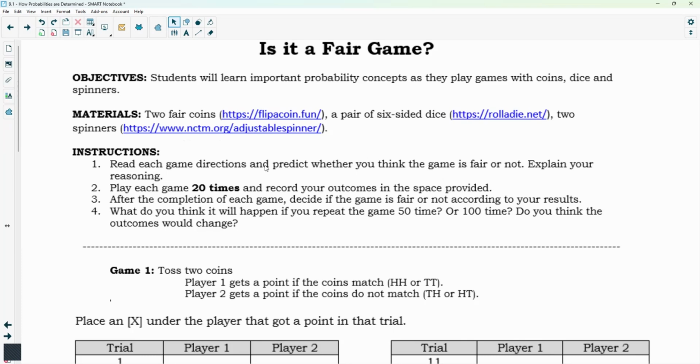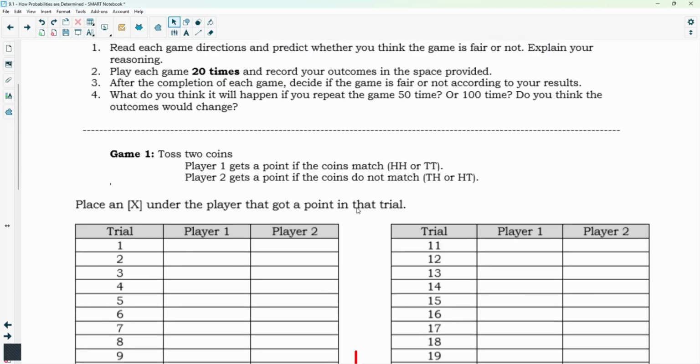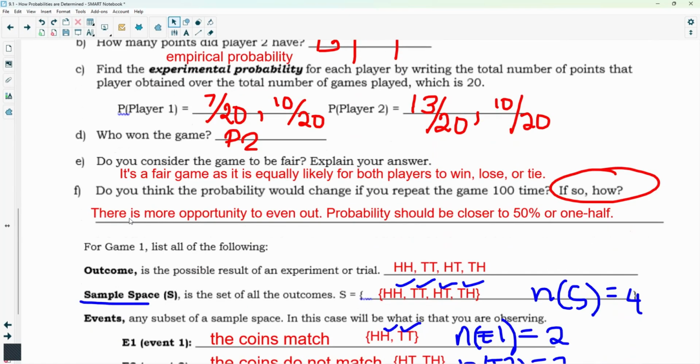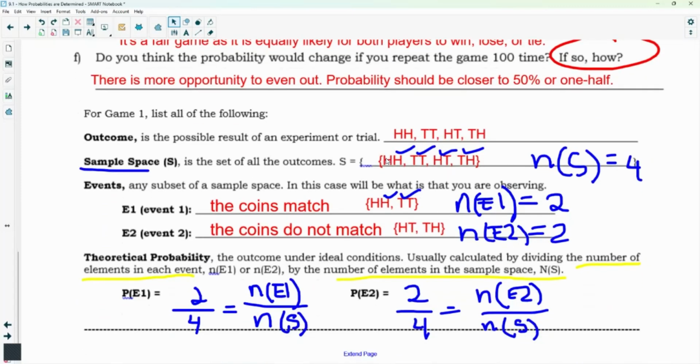Okay. Now, from here, this is all part of your workbook, like pages 3, 4, 5, 6, and 7. So basically, you can flip the coin using the link, roll a die, or do the spinners, right? And again, all this is going to change. Obviously, you will have different answers as you go, but usually they're around the same. People get 10 and 10 or 7 and 13, depending on the players, right? Depending on how many you get.